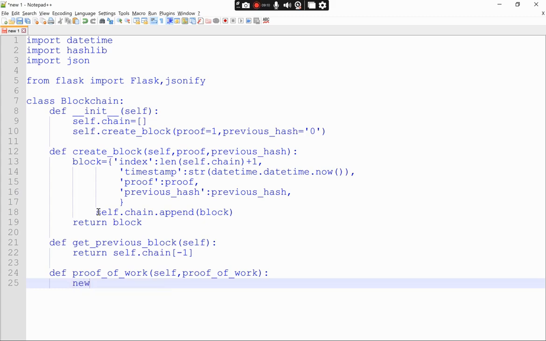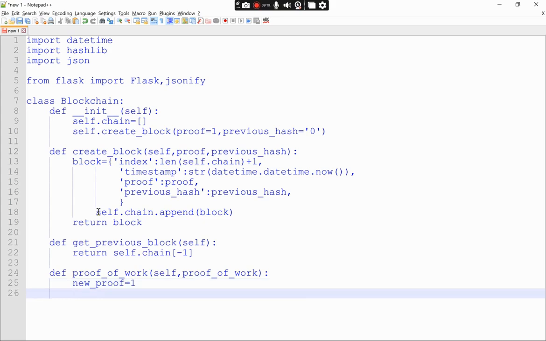So here first I'll assign new proof equal to 1. New proof is a variable that is initialized to 1 because to solve the problem we are going to increment this new proof variable by 1 at each iteration of a while loop until we get the right proof.